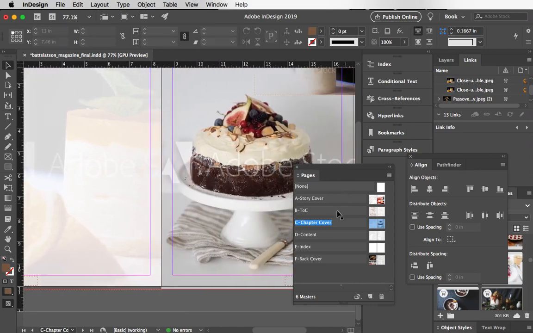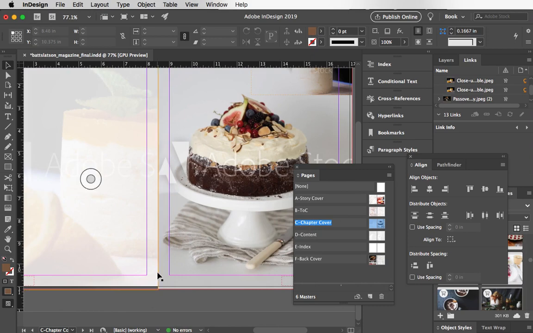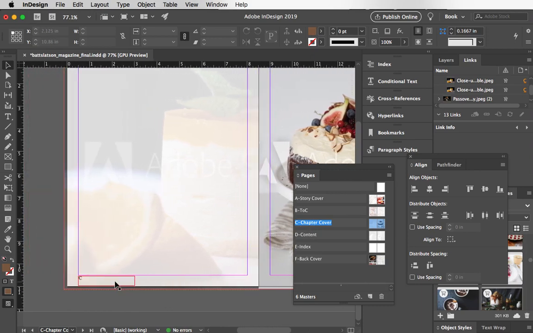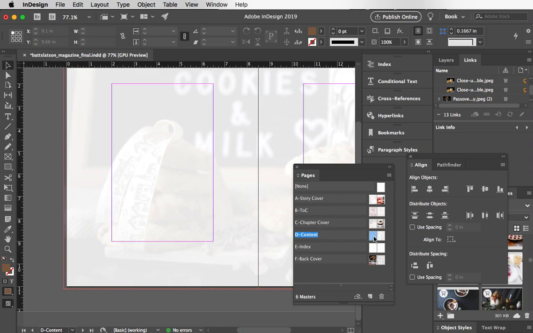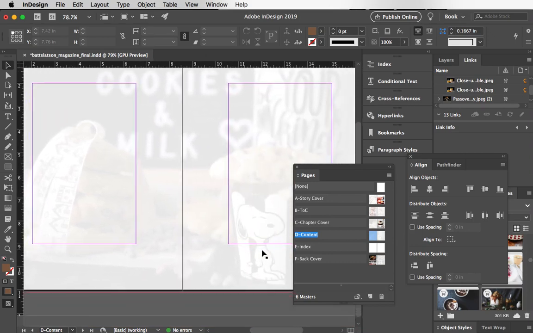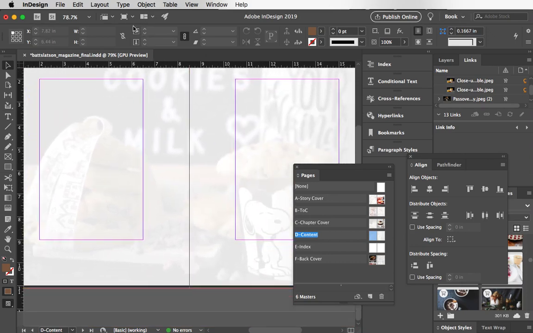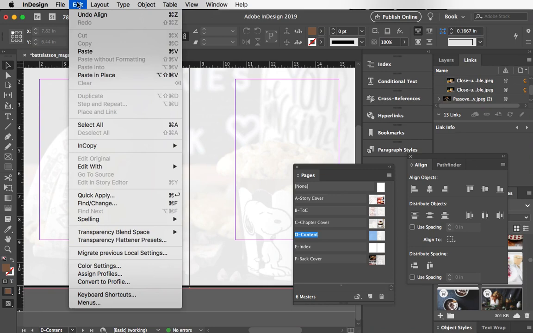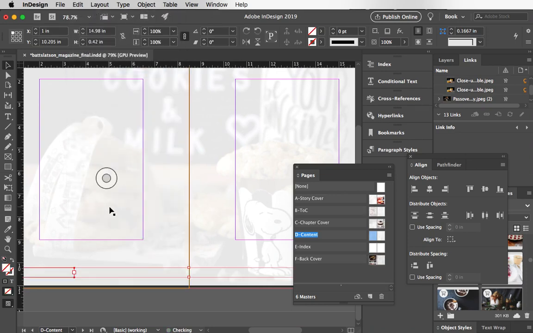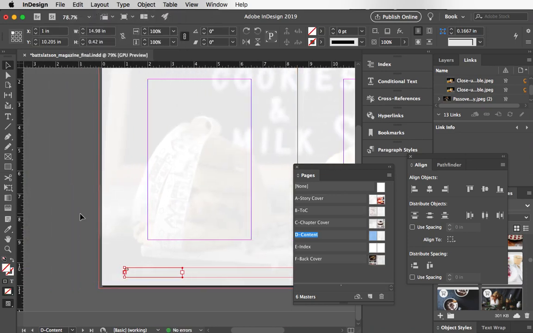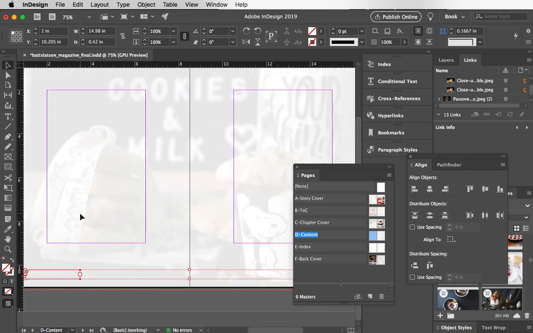Awesome. All right, so that was for our chapter cover, and I happen to know that our content is following similar to the other one. All right, so we know that we still have in our clipboard the last time we did the change of the page. So I'm going to go to Edit, Paste in Place. With these page numbers, I want to do something different because we have room to play, right?